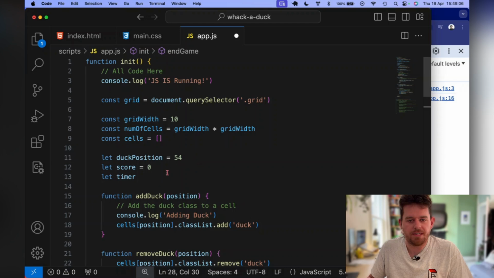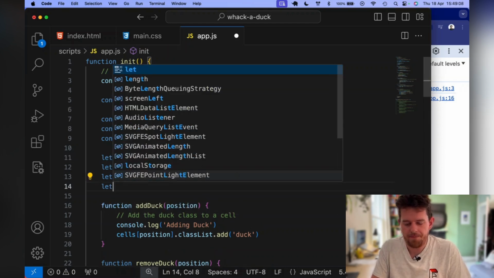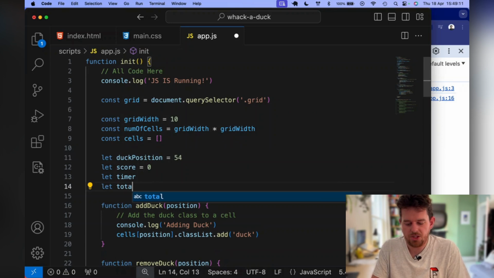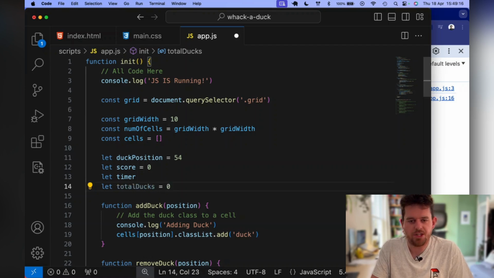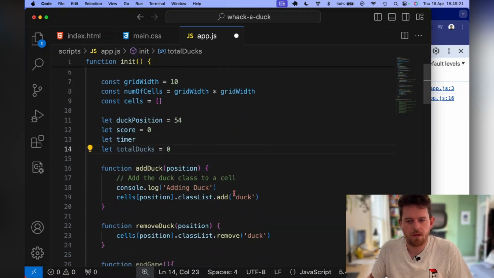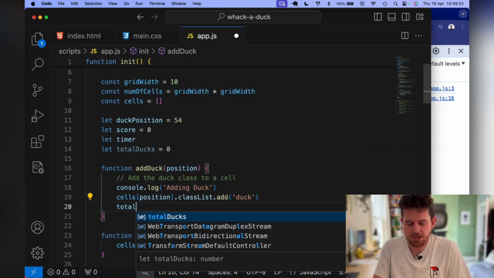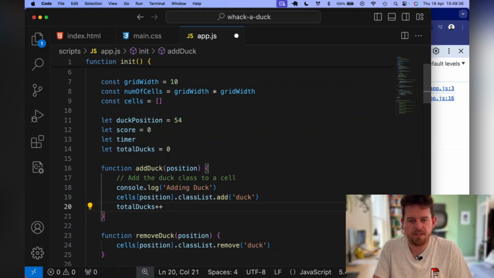So again, we're going to need another let variable up here, and we'll say total ducks. This will initialize at 0 because when the software first loads, there will be no ducks. And every time a duck is added, we should increase total ducks by 1. So at the bottom of here, let's say total ducks plus plus, because that will increment our amount of ducks by 1.